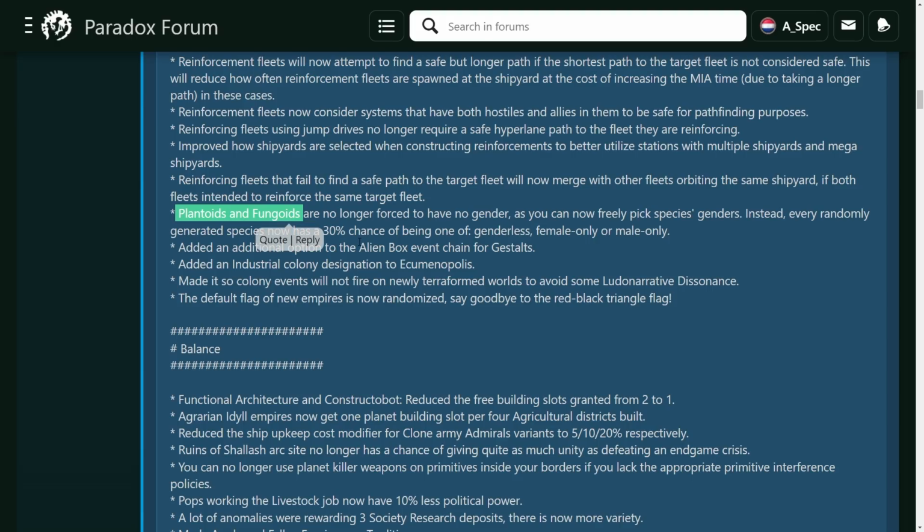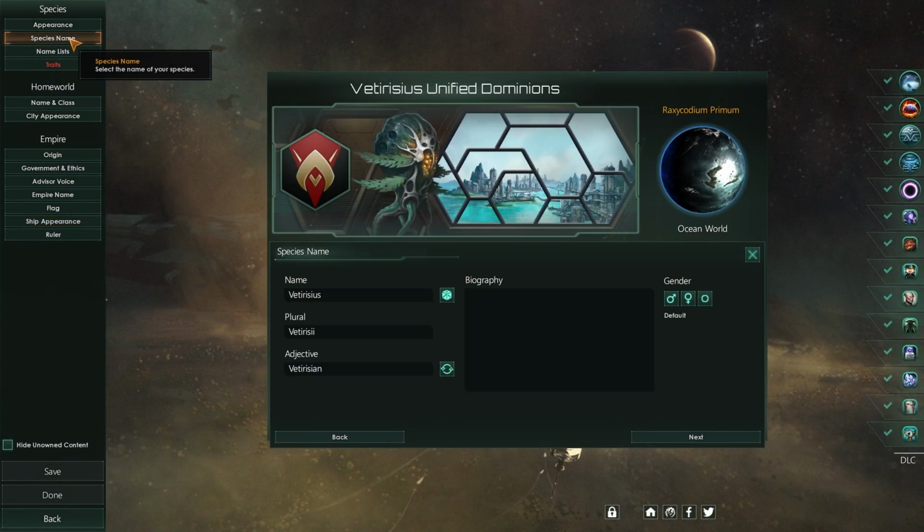Plantoids and fungoids are no longer forced to have no gender. So you can now set species gender independently. So how does this work? Let's take a quick look here at our species itself.